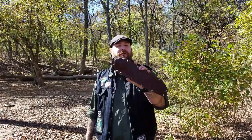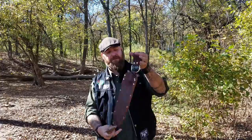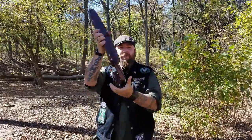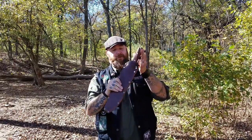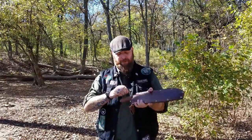I can't tell you anything about the sheath because the one that I received, I don't believe is the one that you are able to get anymore. This might be an option, but I don't believe it is. From what I saw on LT's website, you now get a quick-release Kydex sheath, which looks pretty cool, actually. The one that I got was a leather dangler-style sheath. Just slipped right in, and then it has a little hook right here, so you can take that shock cord, hook it around there, and now she's not coming out of there. I really like this leather sheath, and if he still has that as an option, you might want to pick this up if you're into the more traditional style, not into everything being Kydex. I personally like this one.